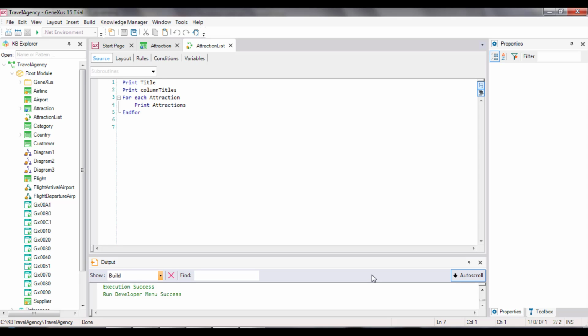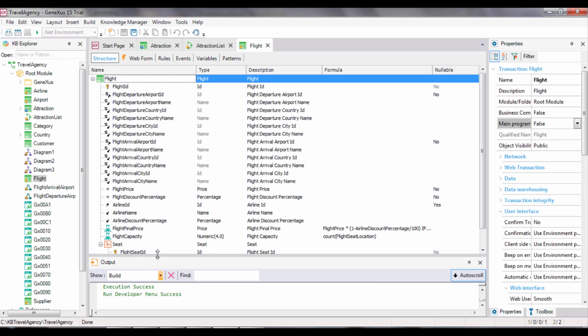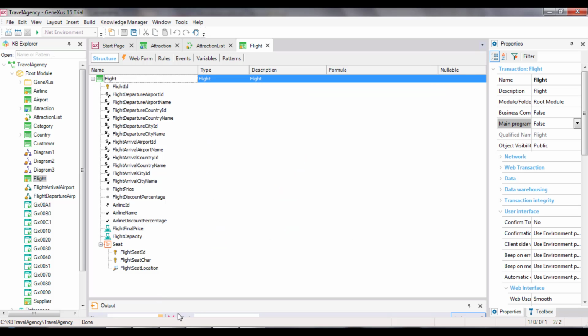Let's go back to Genexus. Here we say that attraction is the base transaction. And as we've said before, it corresponds to the name of the transaction whose associated physical table we want to navigate. In this case, it's the attraction table with the same name as the transaction. What if the transaction had more than one level, such as flight, for example, and we wanted to navigate the physical table associated with the second level of the transaction? That is to say, the flight seats. In this case, the syntax would be as follows. The transaction name, period, and right after the period, the name of the level.